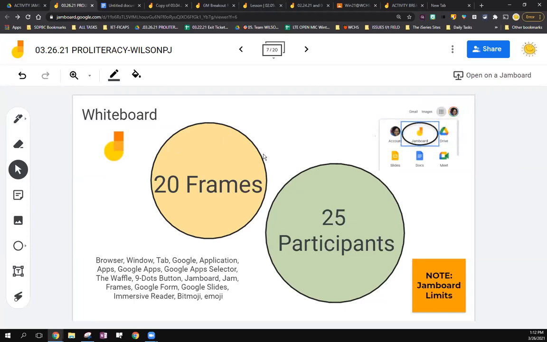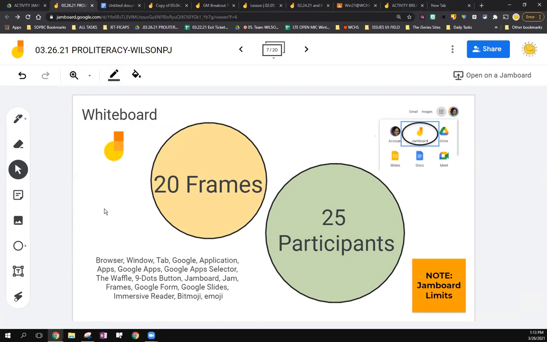Another thing during this training is that when we start using Jamboard later on, you're going to need to know where your tabs are. So if you could look to the top of my screen where you see several tabs, we are going to end up toggling between your tabs. So it's very important for you to know where your Zoom tab is and then where the Jamboard tab is. But I will tell you more about that later. I just wanted to get this out of the way.